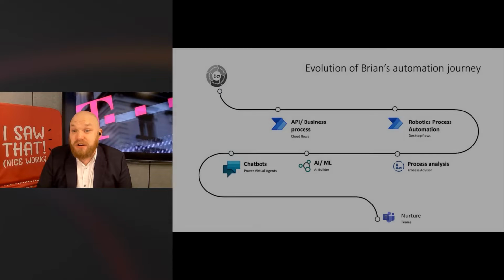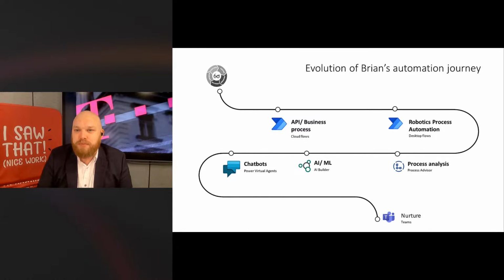And through the journey of Power Automate, I started with the cloud workflows and then went into the business process flows, and then robotic process automation, which has solved a ton of problems with our integration with Sprint, because we don't have to develop custom APIs. We can use that RPA process to just go right into the system, and especially for solutions that are of a limited lifespan like this, you can really just throw something in there that's working for a while, and then not have to worry about the complexities of APIs and authentication.